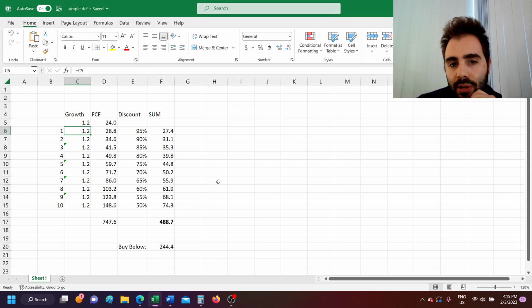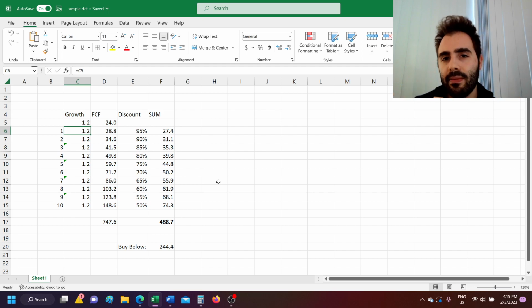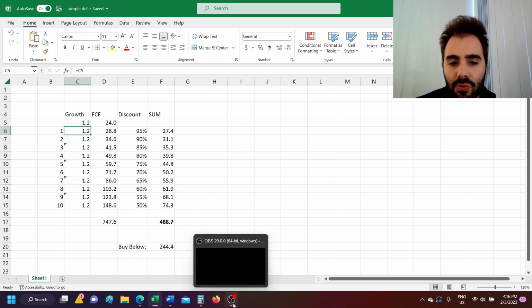And so what happens is when you can find such great inefficiencies in the market between price and value, eventually the price will sort of shoot up towards the value, usually within the next 6 to 12 months, but sometimes up to the next 18 months. So it's something to keep in mind. This is obviously not the only thing that you have to do. You'll also have to look at other factors, but keep in mind that the small and micro cap space is where you're going to find the greatest inefficiencies within the market.